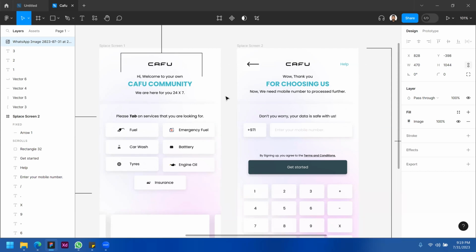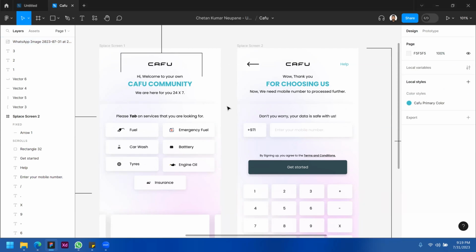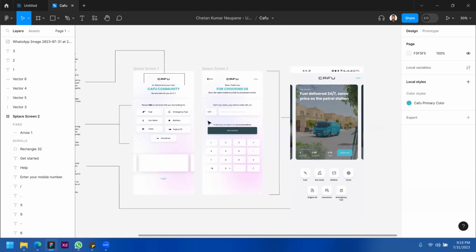Like, that CAFU community told that it is a shipment logistics type. No, no, it's actually, let me give you a real example or a real scenario. What is CAFU? For example, you have a car, and you're traveling from one place to another, or you are at home. When you try to start your car, you find that you don't have fuel, or your fuel is empty.